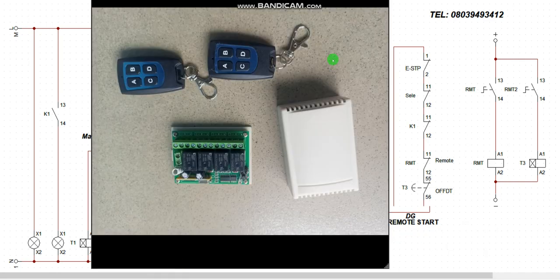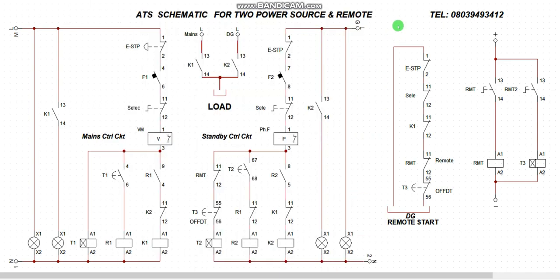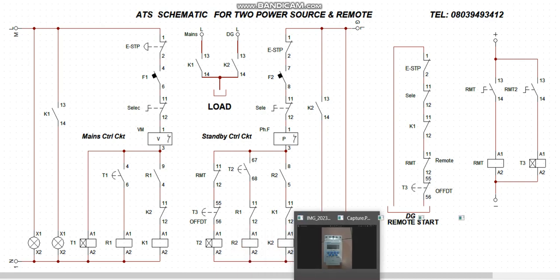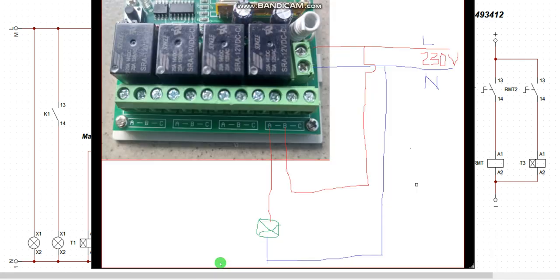We have another one that has the function and also the Wi-Fi function. This one is by pressing a button. Then we have it for the Wi-Fi type. If you want to use the Wi-Fi type, you also buy that same module. And then all you need to do is to install the remote and also download the app. When you download the app, you now have this particular module in your app, in your phone.